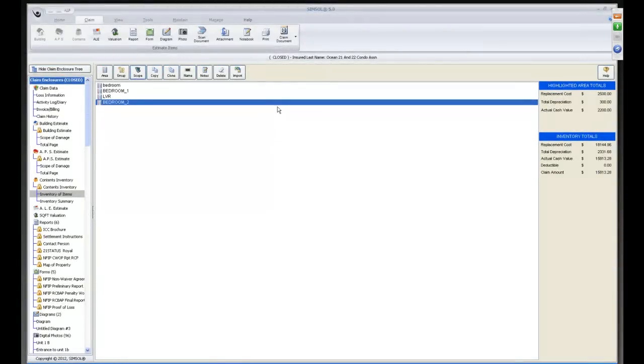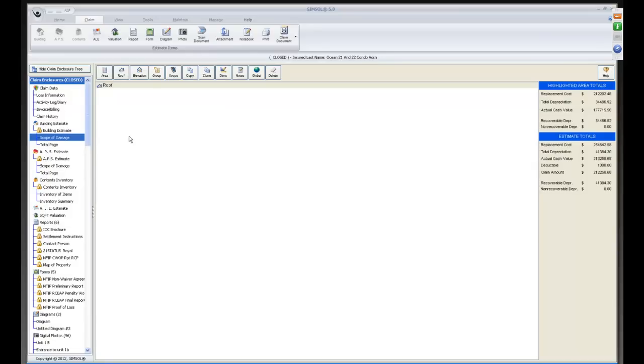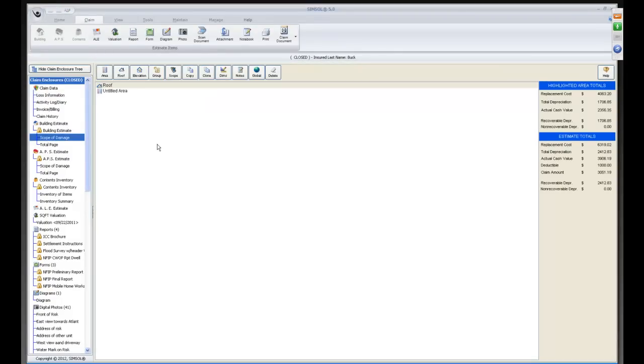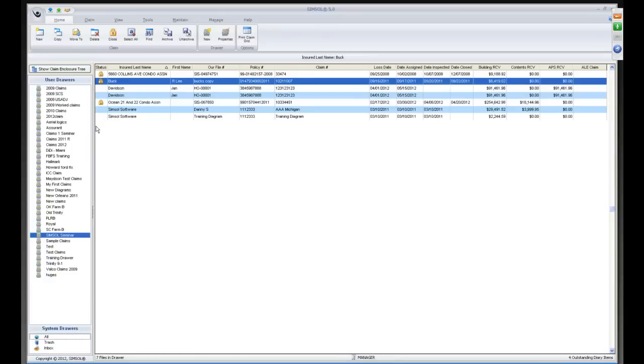Another thing that we're going to be talking about, I wanted to get into this estimate here, and I'm going to show you some tricks as far as taking it from another estimate. So I'm going to come over here to Mr. Buck, open this up, go to my scope of damage, and let me try to find some line items here.